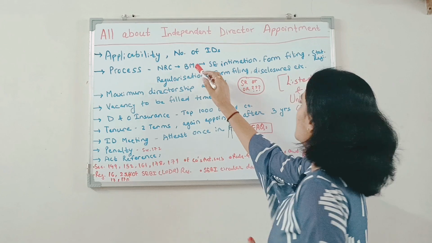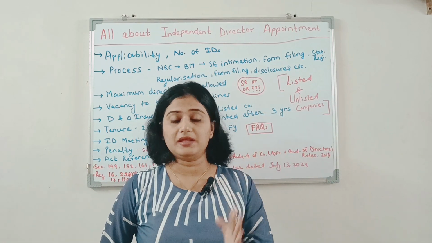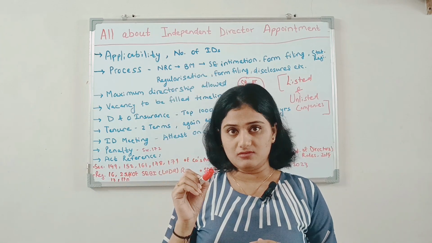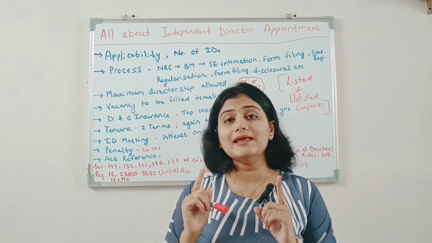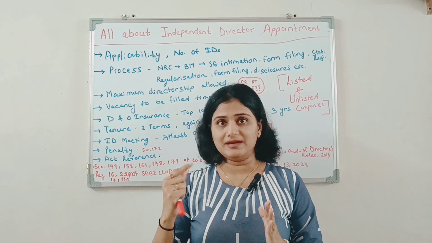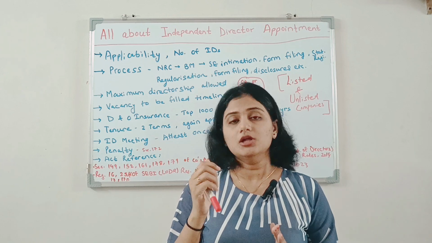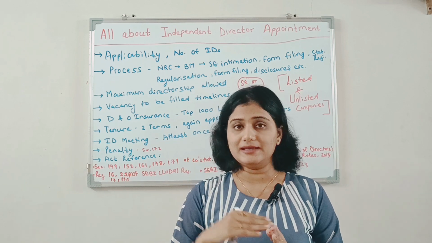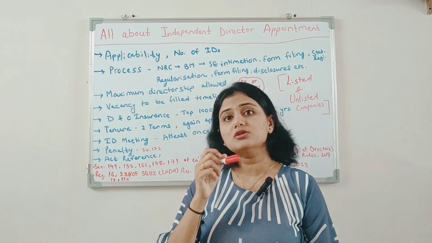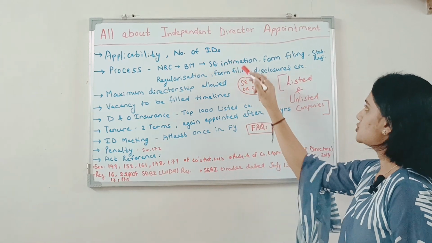So the board approves his appointment as an additional independent director. Okay, now coming to next, once this is done and the board meeting is conducted, in case of a listed company, the stock exchange intimation is required. So the timeline is within 12 hours from the conclusion of the board meeting in which the appointment of the ID is approved. So irrespective of the date of his appointment, which can be a future date, the meeting date is important. So within 12 hours of conclusion of that board meeting, the intimation should be made to the stock exchange. This is for the listed company. Okay, I'll give you the reference of the circular in the last part. So this was the timeline for making intimation to the stock exchange.